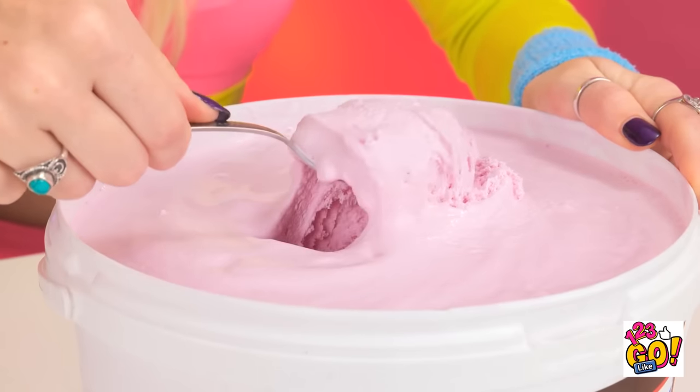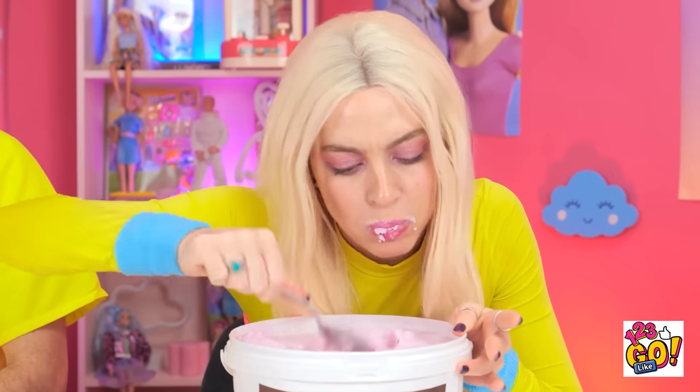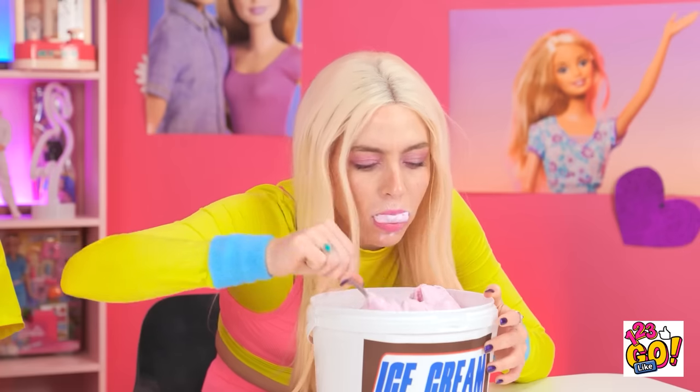I've been waiting for this. It's perfect. Oh, stand back. This is gonna get messy. I'm in ice cream heaven. Slow down. Can't talk. Eating. It's amazing. Wait, what's happening?